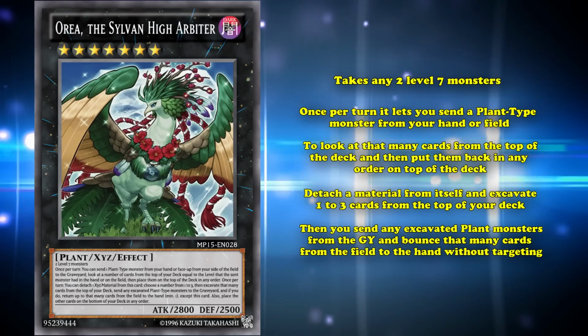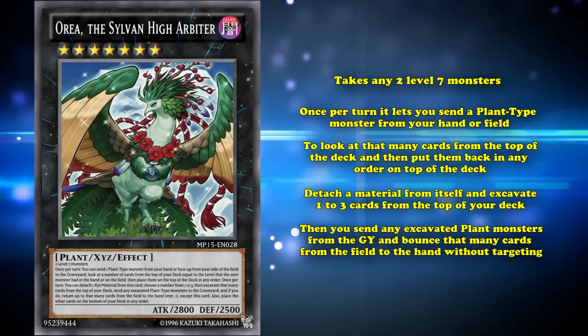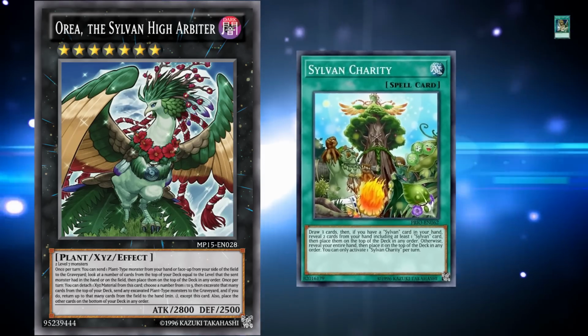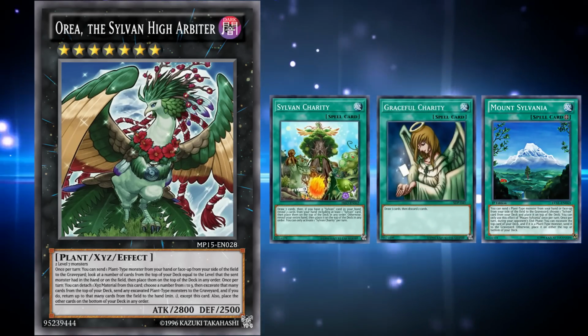Sylvans were another really unique combo deck which relied mostly on excavating cards and knowing what was on the top of your deck at all times. The deck had access to cards like Sylvan Charity, which as the name implies is an archetypal Graceful Charity, and Mount Sylvania, one of the greatest control tools of the time.